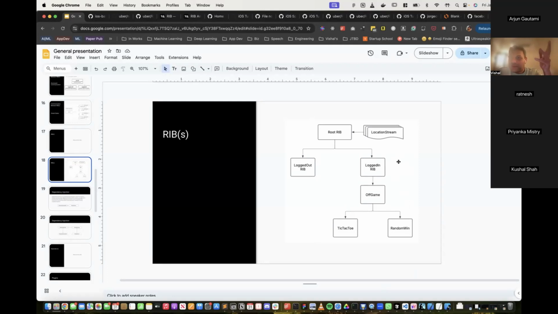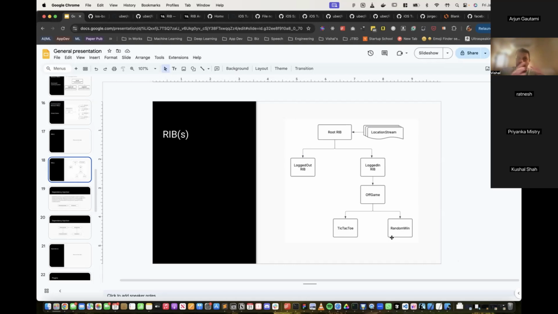So there are two patterns I have, but both are bad, because now imagine that this other RIB also requires the location. You have to copy the location object over here and initialize it there. Now if anything changes in that location object, you have to change it in all of the RIBs.